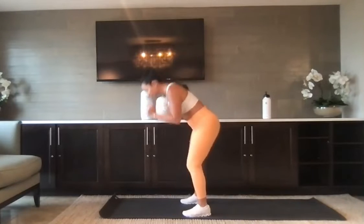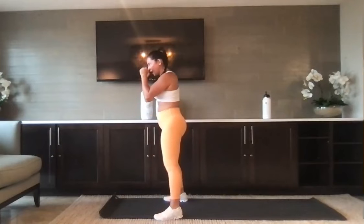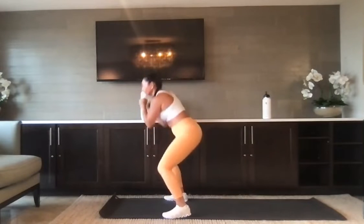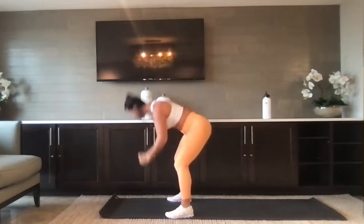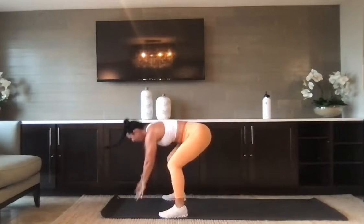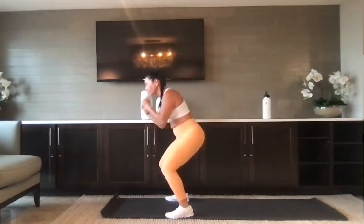Let's go hands and guard. We're gonna bob and weave for 1, 2, 3, 4. You're gonna modify by stepping back into your plank, step forward and bring it up. Back to the bob and weave for 4. Now, more challenging, hands down, jump back, jump forward with those hands in guard for those 4 bob and weaves.